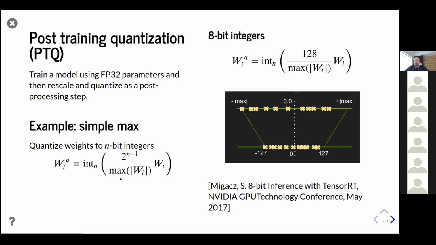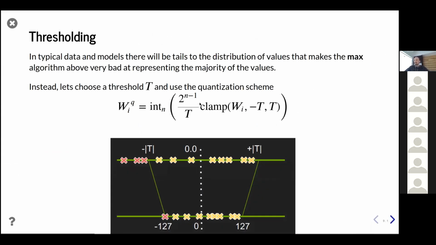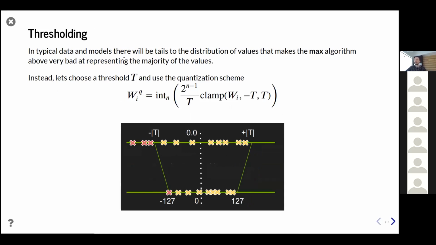So we would want to choose a better method of rescaling to represent the values we have in a better way. One very simple thing you can do is, instead of choosing the maximum value, move over to a parameterized representation where you choose some thresholding value. You say that we don't care about values that are larger in absolute value than this thresholding value.